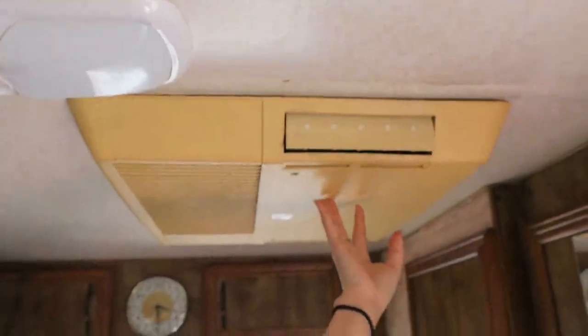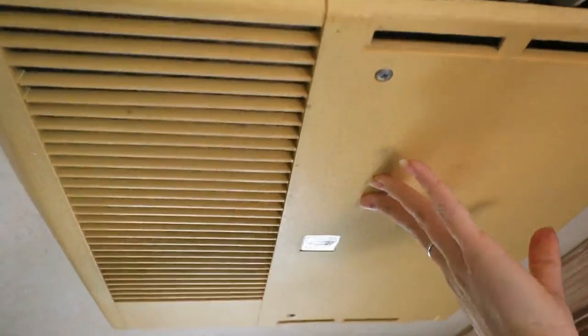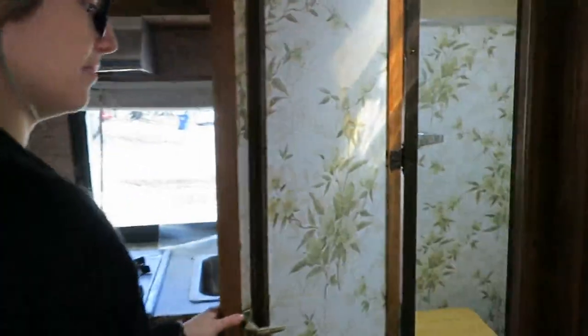Oh, I guess I should talk about this. This is the AC unit, which works, and this can run on electricity or propane as well. Needs a new filter. This is the bathroom.